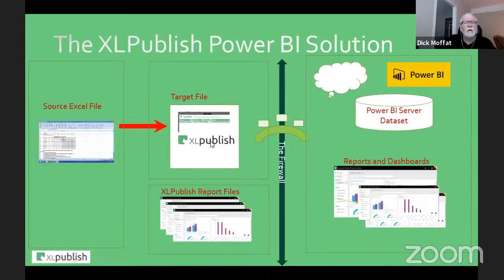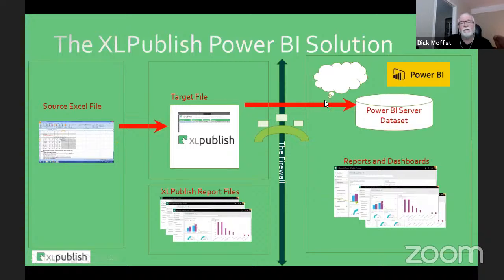Once you publish it to the target file, which consists of tables of data that you've selected. So if you just selected a table, that data is in the target file. If you selected a pivot table, we will deconstruct that pivot table and turn all that data into a relational table. Not the source data, but the results. We will also allow you to take dynamic array data and publish that as well as other types. We have 9 different types of information you can extract from an Excel file.